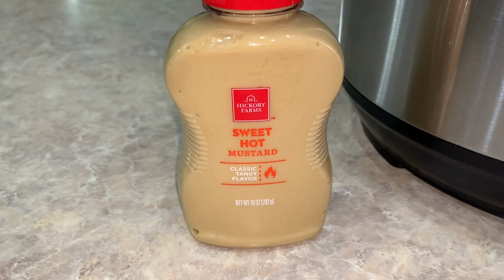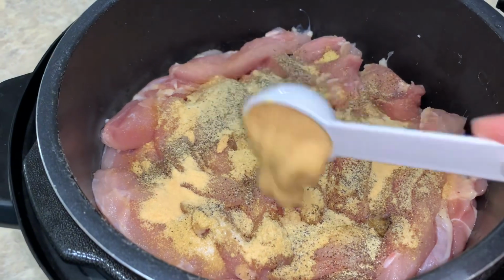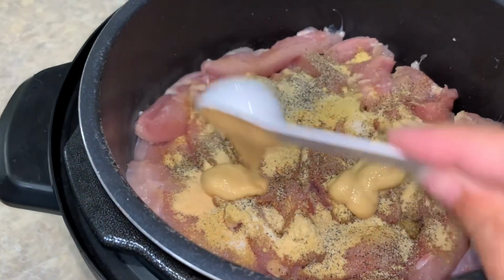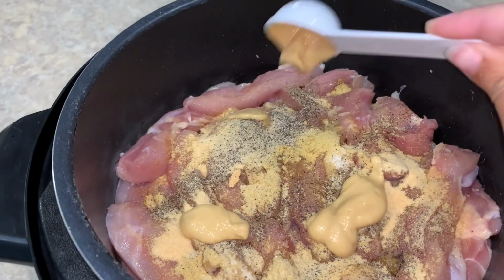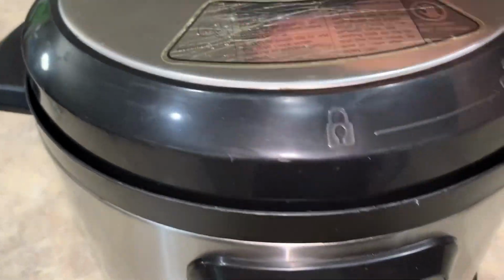Up next, I need to add 1 tablespoon of hot mustard. 1 tablespoon of sweet hot mustard. And that is it, guys. We are ready to seal up our pot.